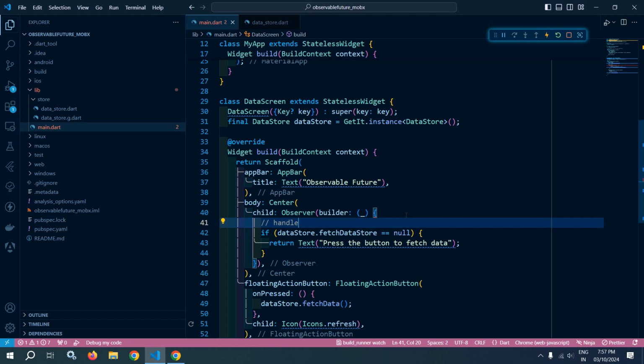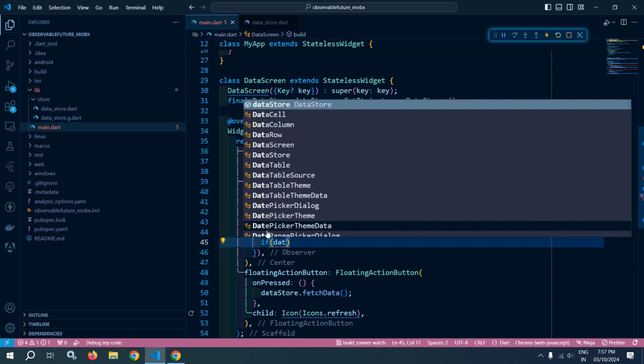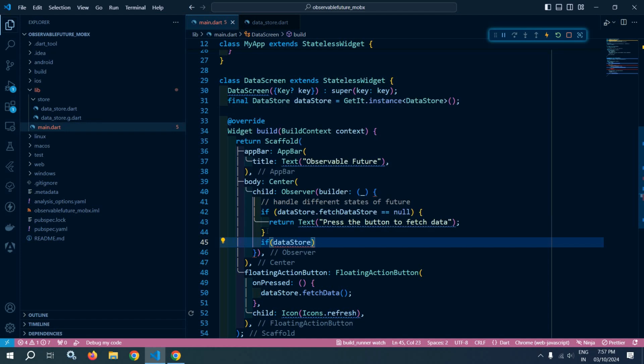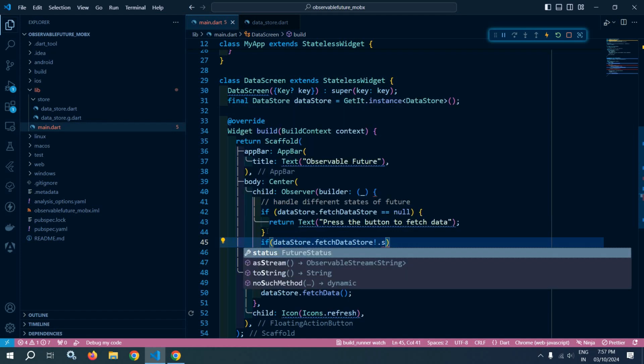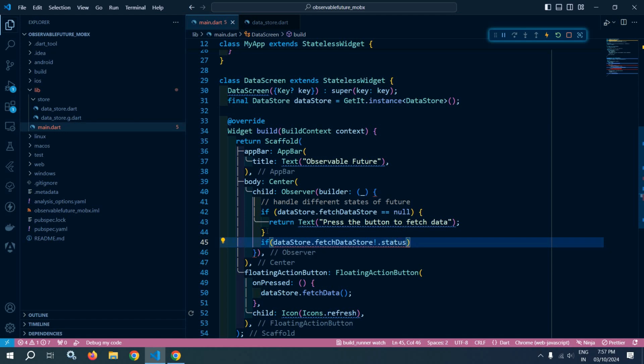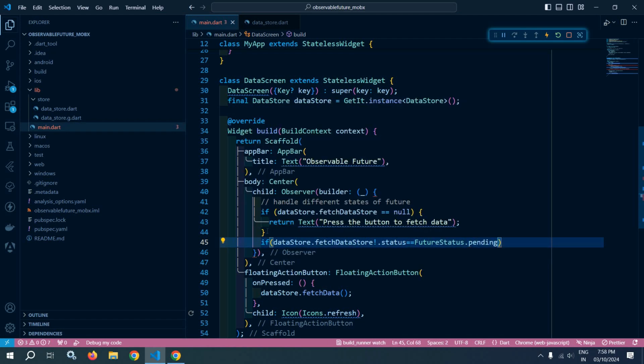Handle different states of future. Okay, now again I will use if. This time I will check if dataStore dot fetchedStore dot status is equal to FutureStatus dot pending.